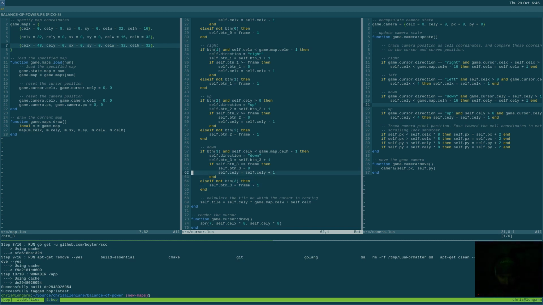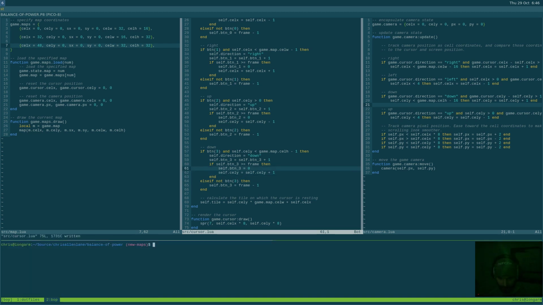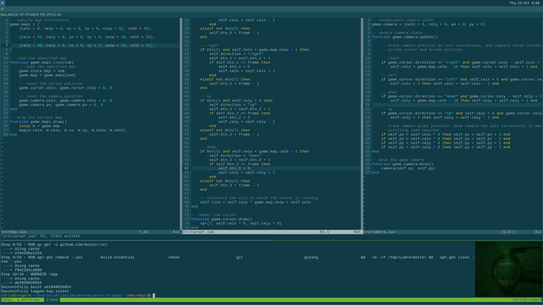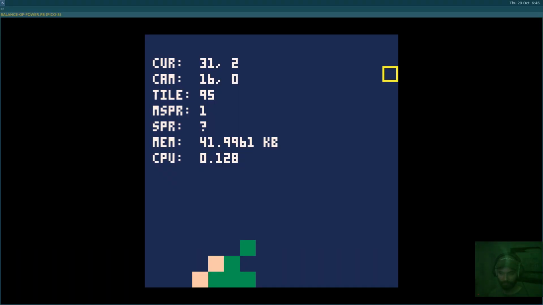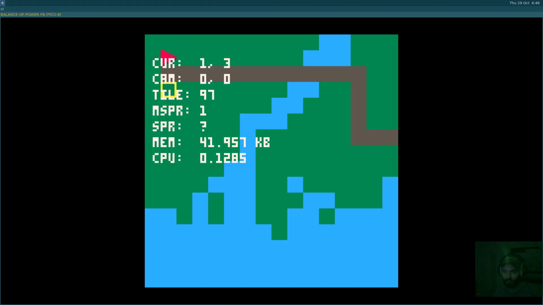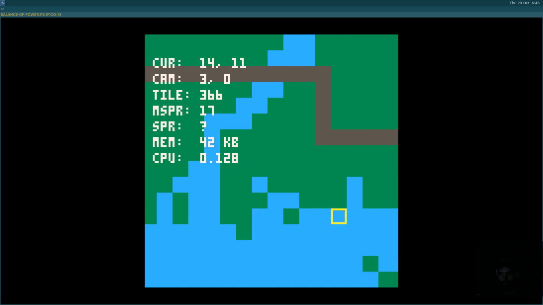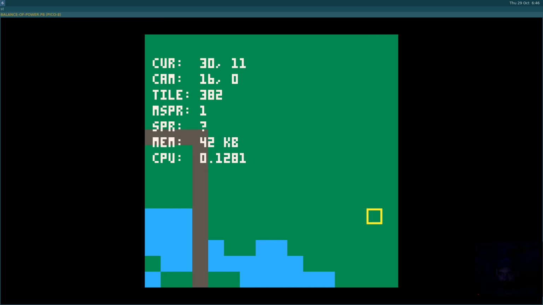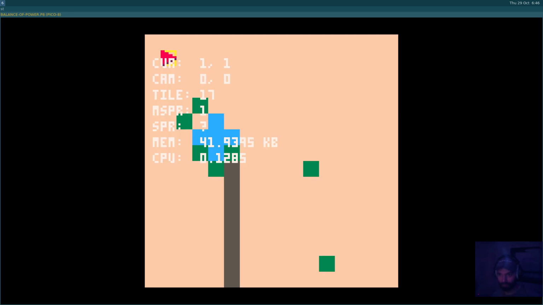Wait, does our cursor move? The cursor is fine.